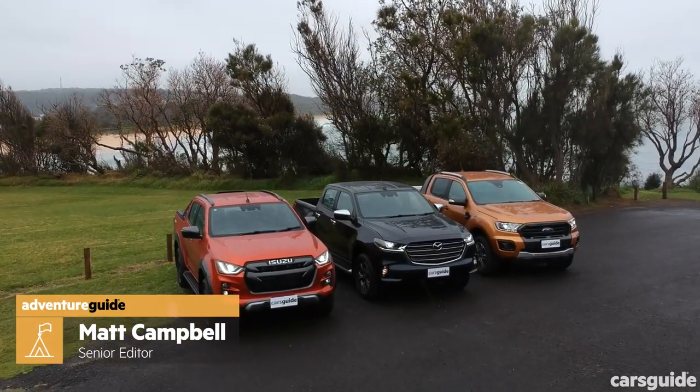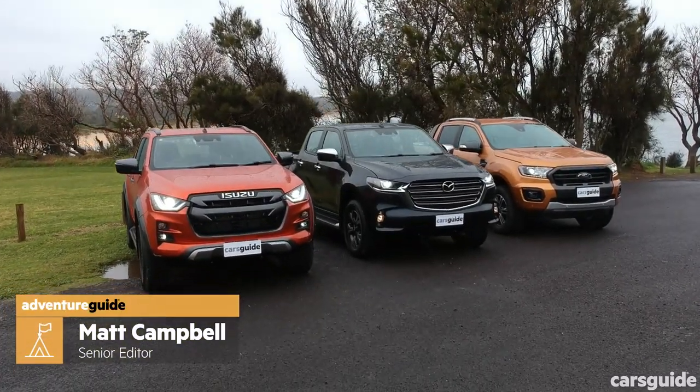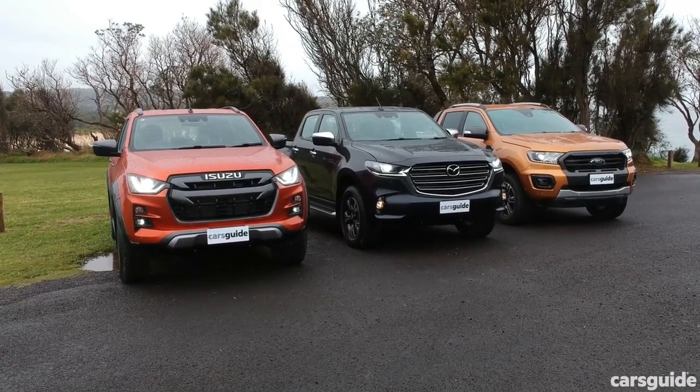Now, look, in one of the biggest surprises of the year, Matt, you've been driving a ute. Tell us about this particular one. You know, I actually had someone ask me the other day, do you actually review anything other than utes now? And I sort of thought, that's been a while. The Mazda BT-50 is what I've been driving in most recent times, in a few different trim levels, the GT top spec, which you no doubt will have seen in our comparison test against the Ford Ranger Wildtrak and the Isuzu D-Max X-Terrain. It performed admirably. It's a pretty competent vehicle.